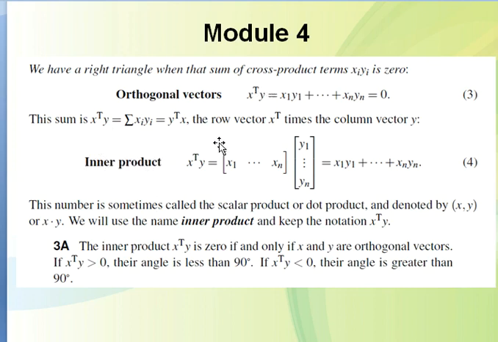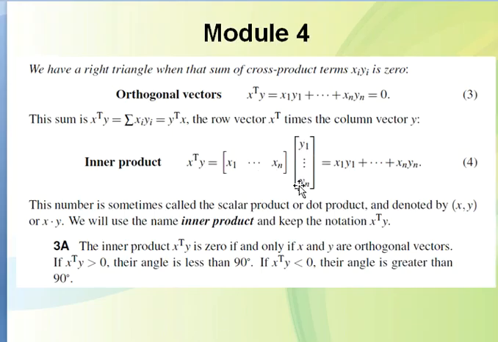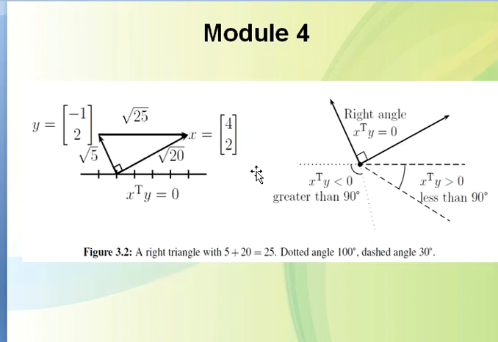The inner product x transpose y: for n dimensions we will have xn components, as we can see, n number of components. If the transpose of this gets multiplied to the y vector, then it would be x1y1, x2y2 in this way, and if this inner product turns out to be 0, then our vectors are said to be orthogonal to each other. Let's see what the condition is.